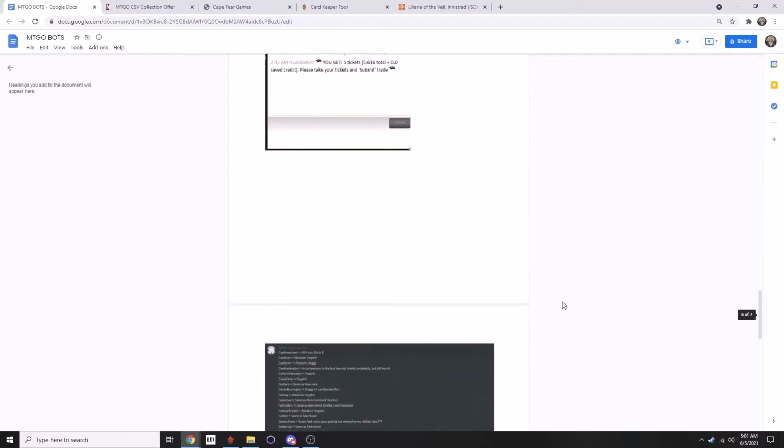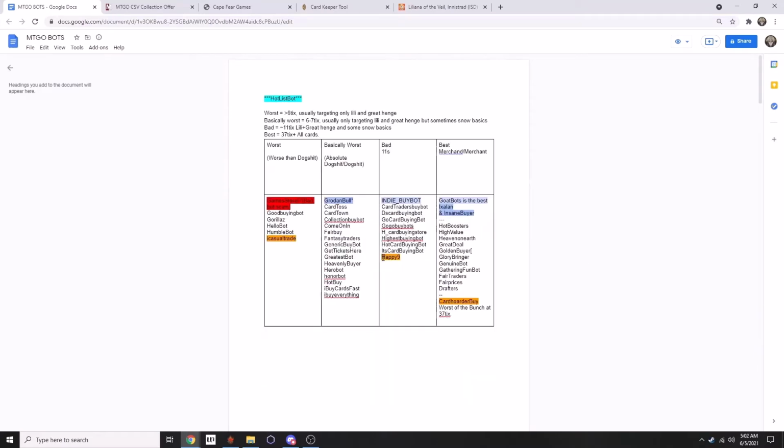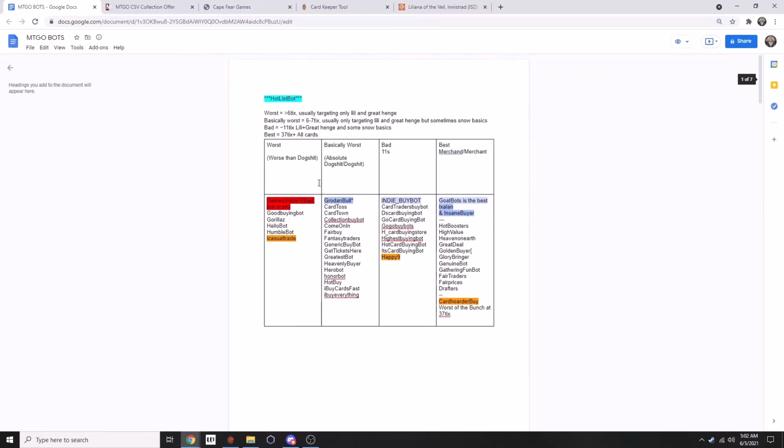When I was cataloging this, I just put it in a Discord server: the name of the bot, and then how much it was or the category it was in. Most of the bots have the exact same pricing, or it's off by a few cents. So I just put all of them in the exact same category by labeling them as either absolute dog shit, worse than dog shit, 11 tix for 11 tickets, and then merchant.